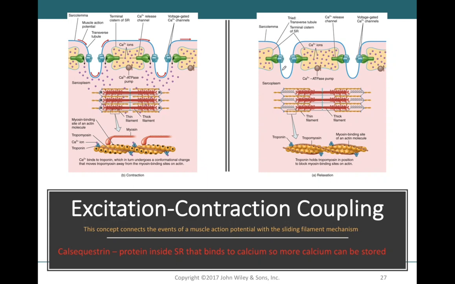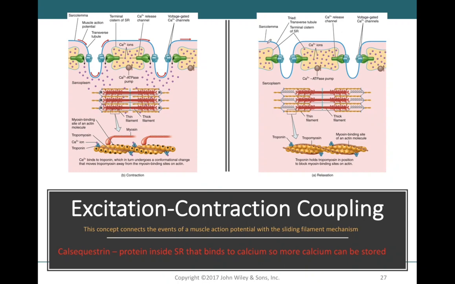Inside every T-tubule are going to be certain membrane proteins. This blue one that has the 4 little subunits on it is the voltage-gated calcium channel. There are 4 voltage-gated calcium channels that can be found embedded in the sarcolemma. We'll also have this green membrane protein that's embedded in the membrane of the sarcoplasmic reticulum. These are referred to as the calcium release channels. The calcium release channels are going to be the channels that release calcium from the sarcoplasmic reticulum.